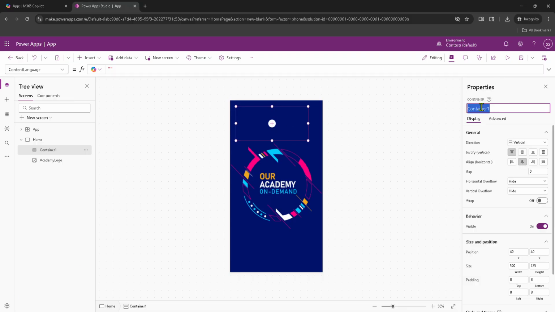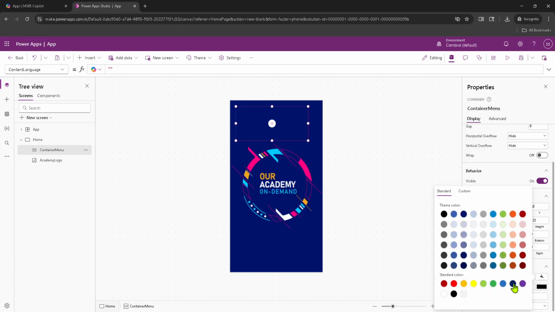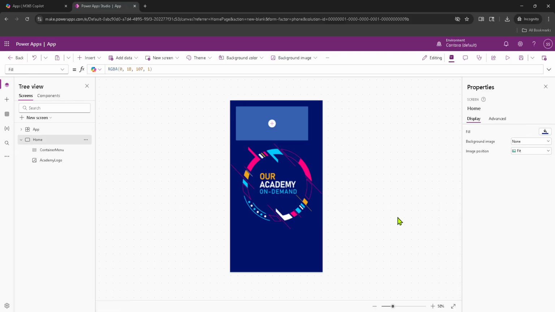So maybe I can say container menu. Okay. Do I want to make some changes in the color or something? I can select it from here. All right. So I can change the color here.